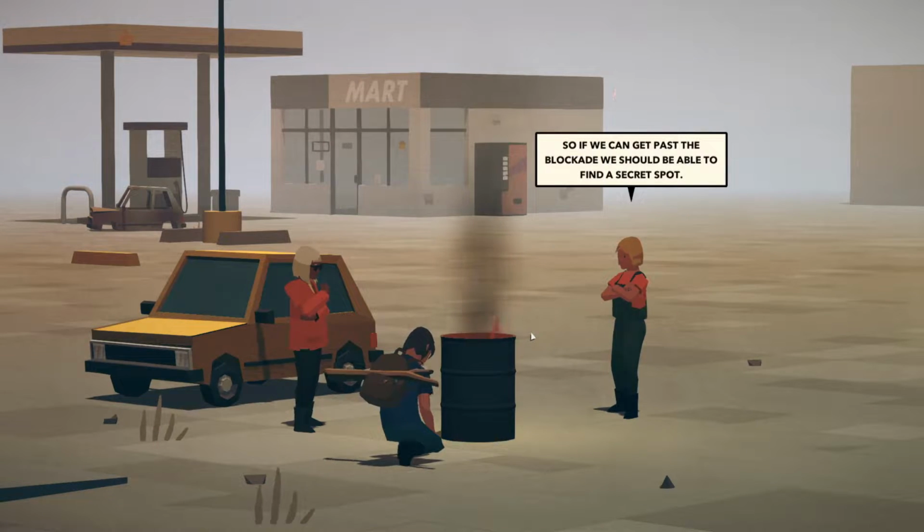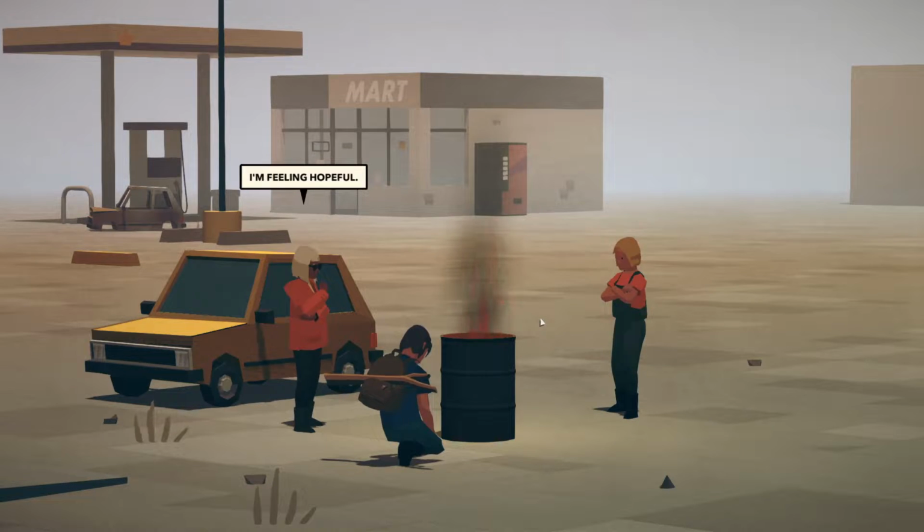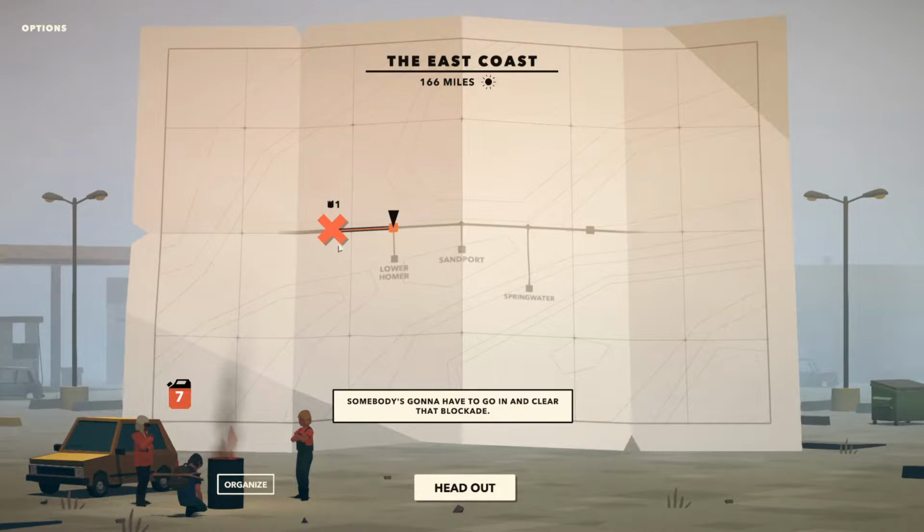So if we can get past the blockade, we should be able to find a secret spot. Right, because we have the map. We'll find out one way or another, I guess. I'm feeling hopeful. Right? What's next? Okay, so next is the blockade.